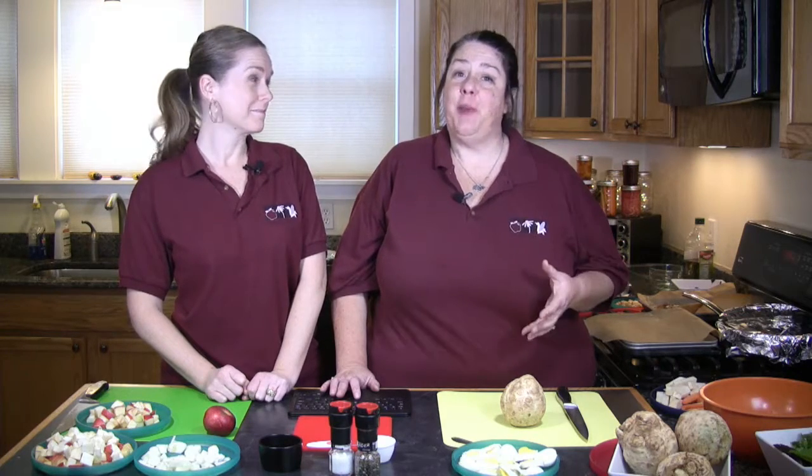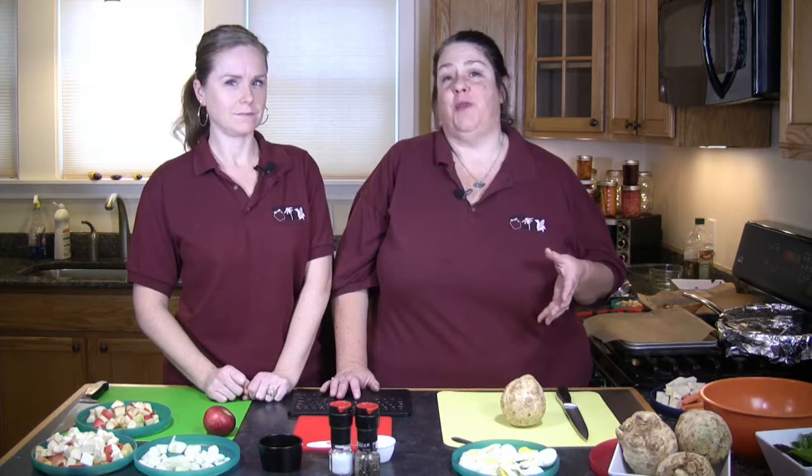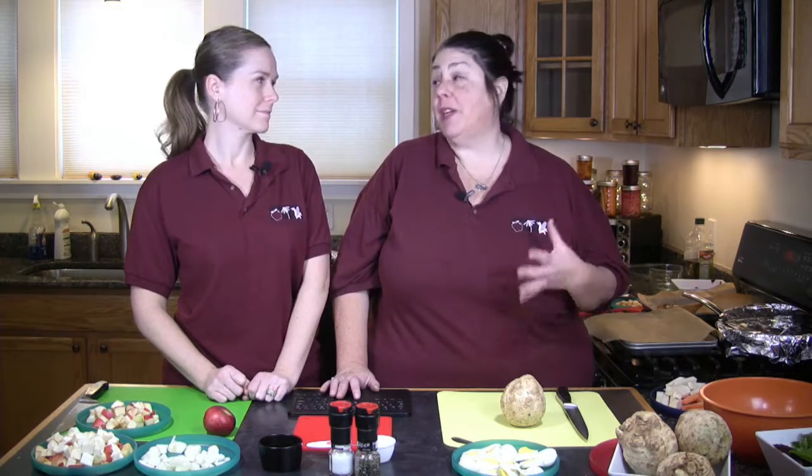Now, if you haven't tried parchment for roasting vegetables yet, please give it a try. I've never used it before. There is no sticking at all, especially with potatoes or something that may get a little sticky. We're both converts now, I think, when it comes to the roasting thing. Two thumbs up on the parchment.